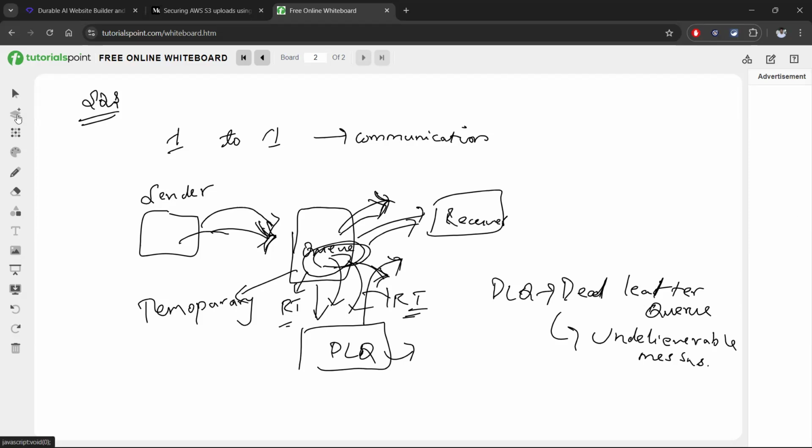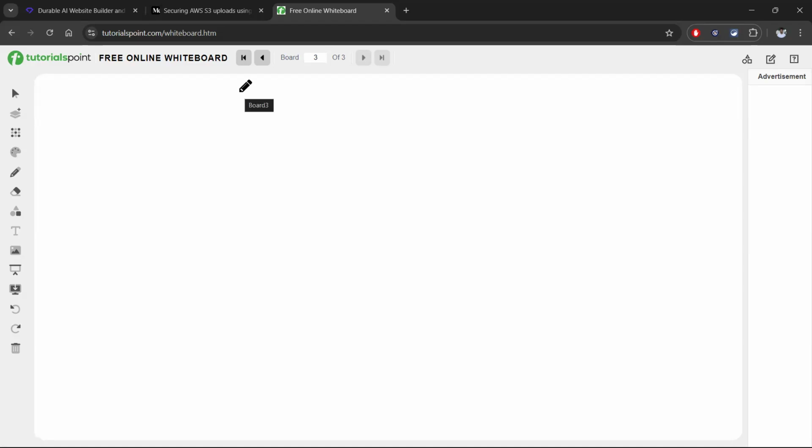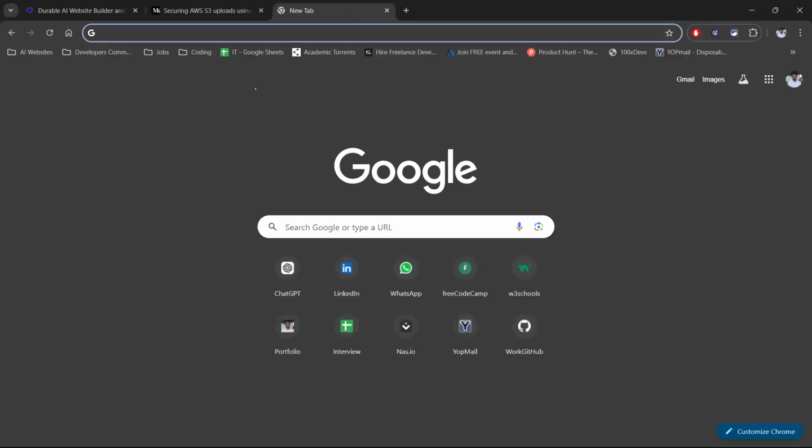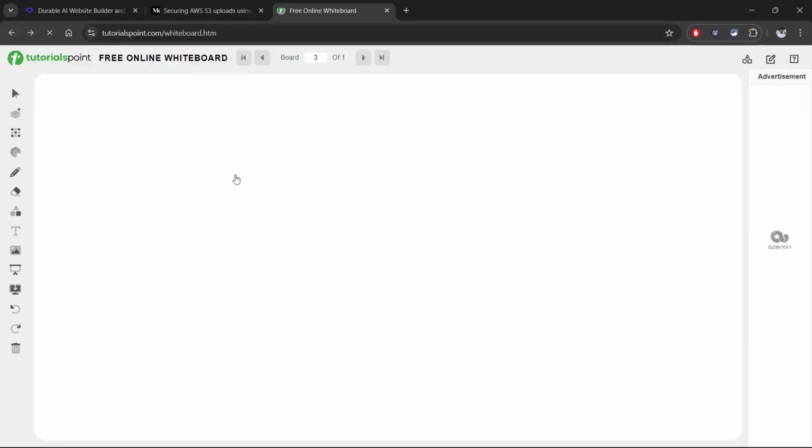There are different types of queues. I will explain them one by one. First one is the local queue. Local queue is just like inbox mails, guys. In our email we have the inbox, right?